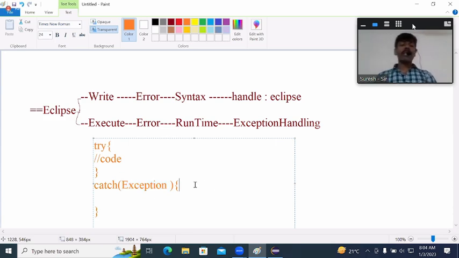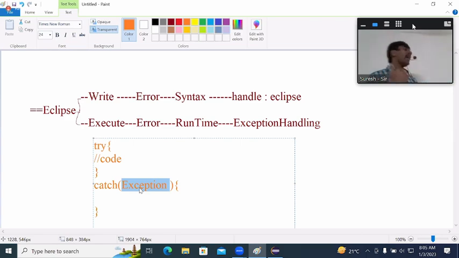In case the interviewer is asking what is meant by this exception, we can say it is the superclass of predefined error messages.